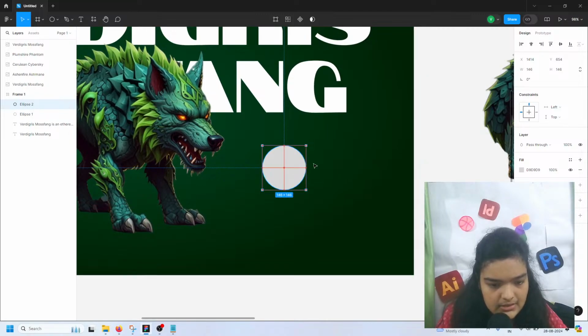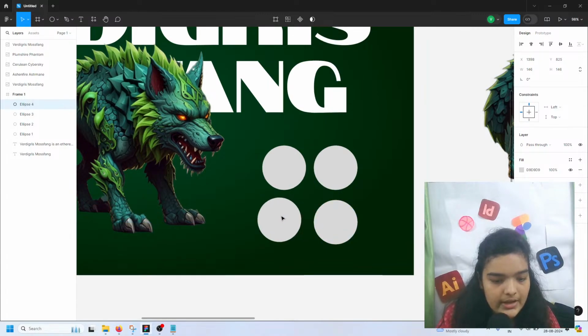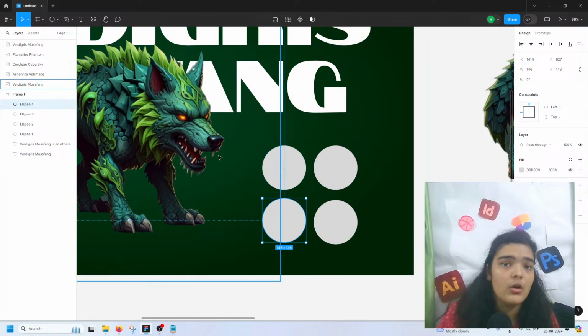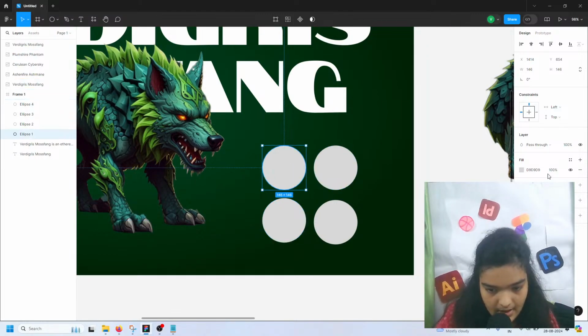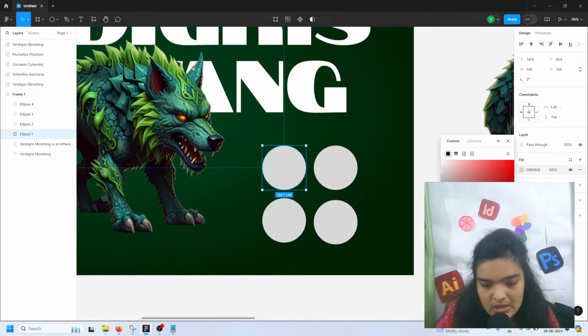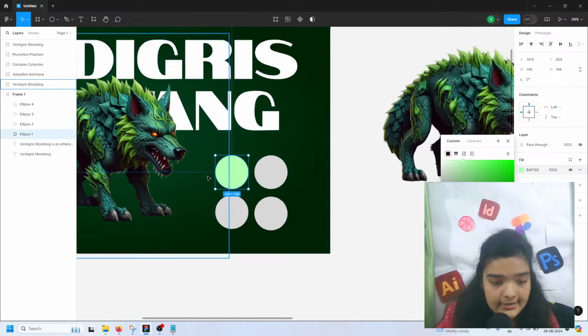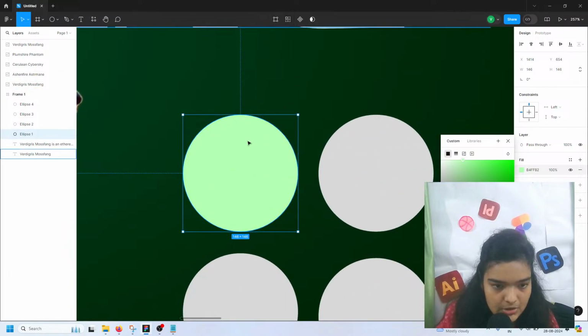Just copy and paste this once again, and again, what we're doing here is very similar to the avatars you have for various social media platforms, and so these wolves are also going to have those. And now we're going to change the colors that are inside of these. Because every background, every wolf, every character has very, very dark shades, it's always wise to go with a lighter shade. So I'm just going to leave it a little bit lighter because you want attention to come to this place.